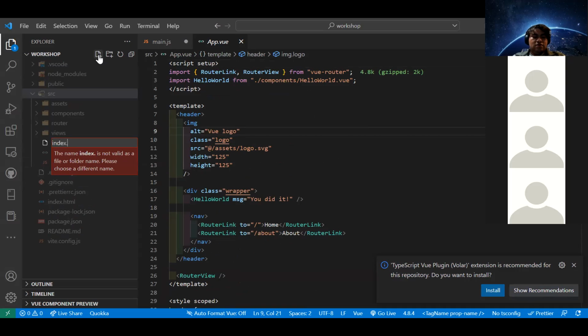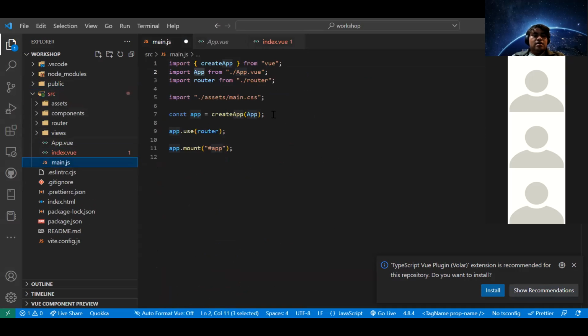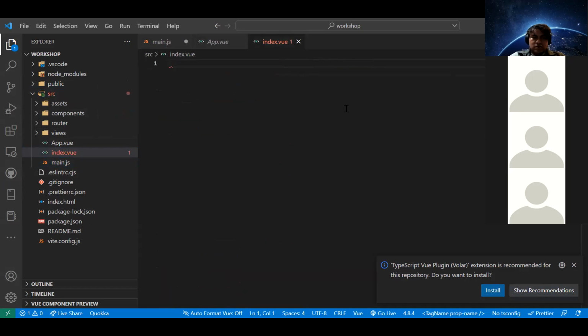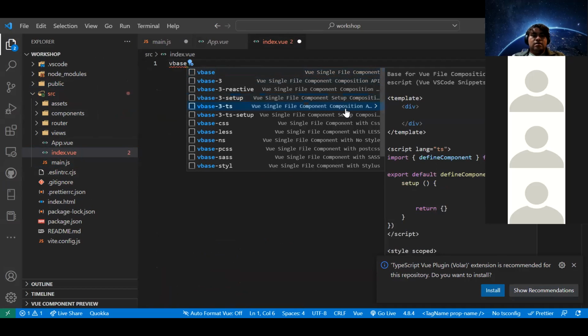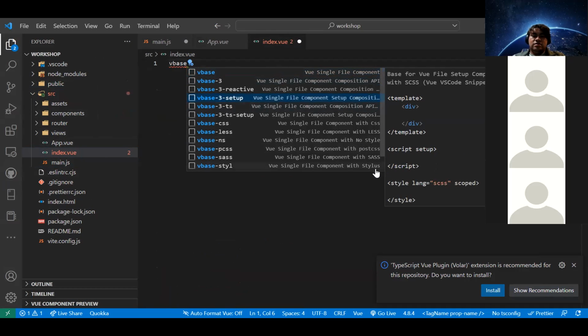So index.vue, and we can change it from app.vue to index. If you have installed the Volar extension pack that I have listed in the slides, you can actually type vbase, and I think it's this one.